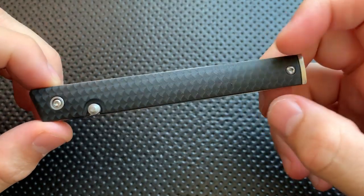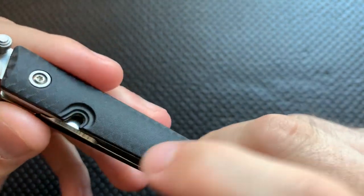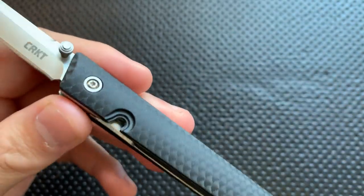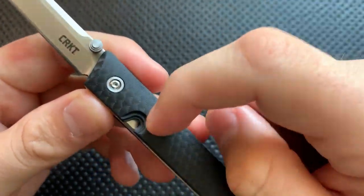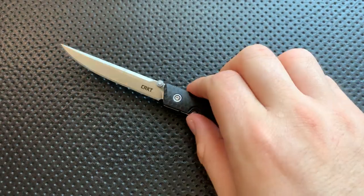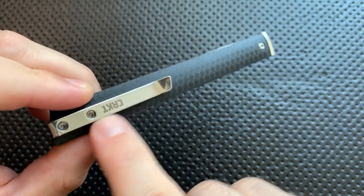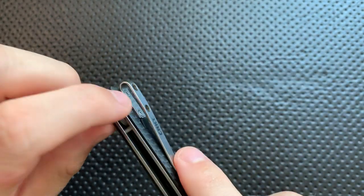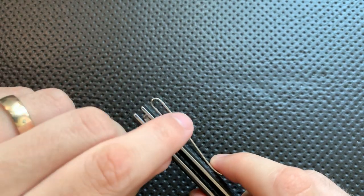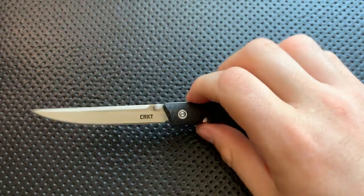That brings us to the fact that this is a relatively classy knife generally speaking. It comes across mostly as metal with textured glass-reinforced nylon. It's coupled with nice polished liners and that polished backspacer, making it substantially classier than a lot of what's out there. It's got a little bit of a chrome-y look — the clip itself is a little chrome-y, as if they're trying to go for the pen aesthetic. You've also got flush screws here, which is a really nice detail. Very often companies get that wrong — they'll make a deep carry clip but have screws that protrude up, preventing deep carry. This is a nice detail.